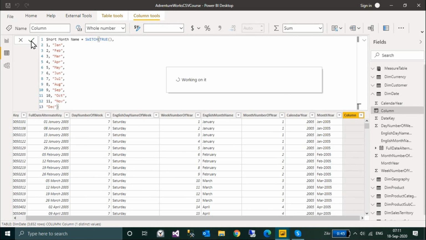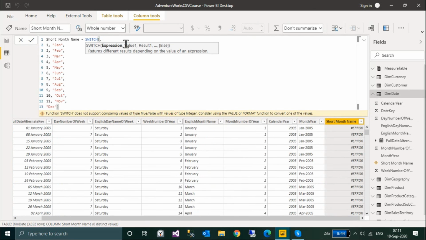At the last we have to use the else statement. So instead of else I use the December value here. Here we have to use the month number of year. If the value of this month of year is 1, it is January, 2, it is February, like that. If other than these numbers, it will return the December value.